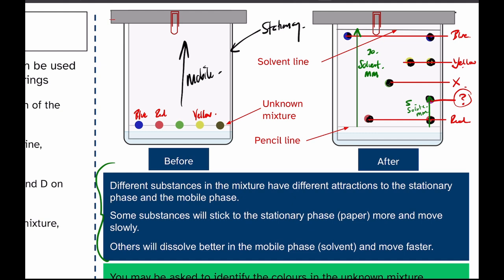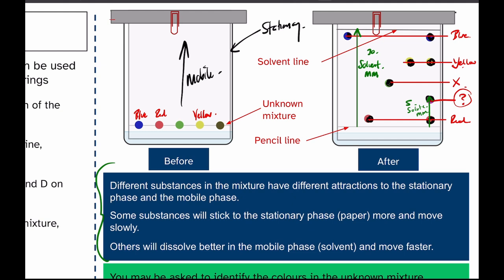Now, why does chromatography actually happen? The reason why these separate out at specific RF values is because different substances in this mixture, as in the different colours or dyes, have different attractions to the stationary phase. That's a posh way of saying some of them are more attracted to the paper than others. Some of them are a bit stickier to the paper. You've probably done this. Some colours are harder to rub out with a ruler. If you spill water on your book, some dissolve straight away and go away. Other colours, like black, are probably going to stay there.